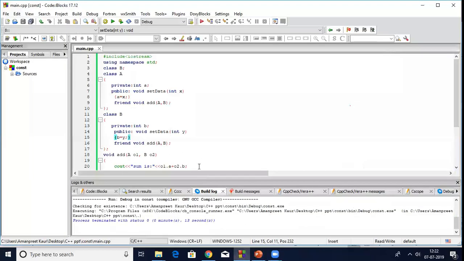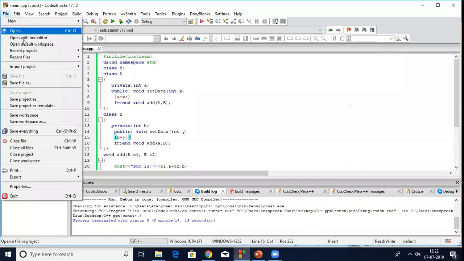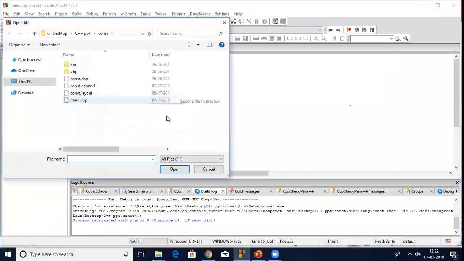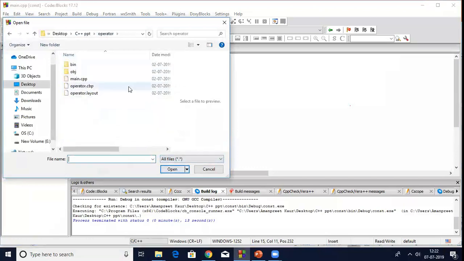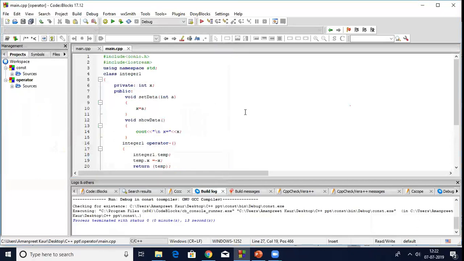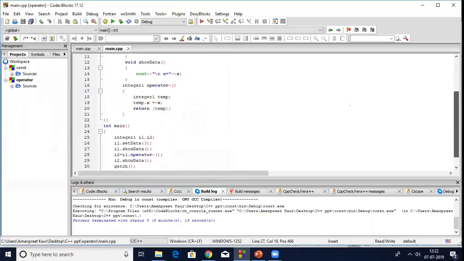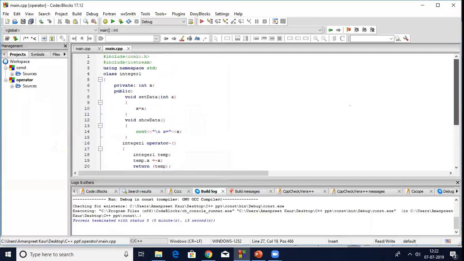Let's see here. Project. Okay, so this is my operator program. So I'll just make changes into the same program.